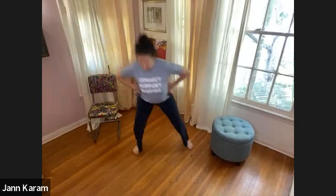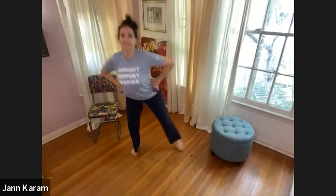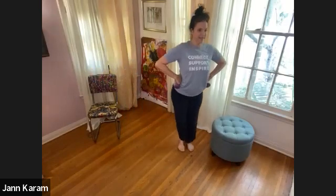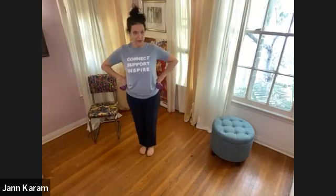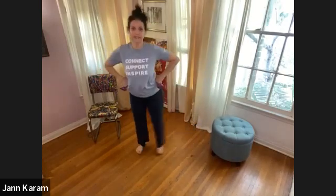It's left together. So step right, you bend it and you bring it together. Step left together. That's it. So we do a little squat and up. Now the squat is optional. If you just want to do the standing, if you just want to step together, you can do that. Step, bend, together. You step and bend together.